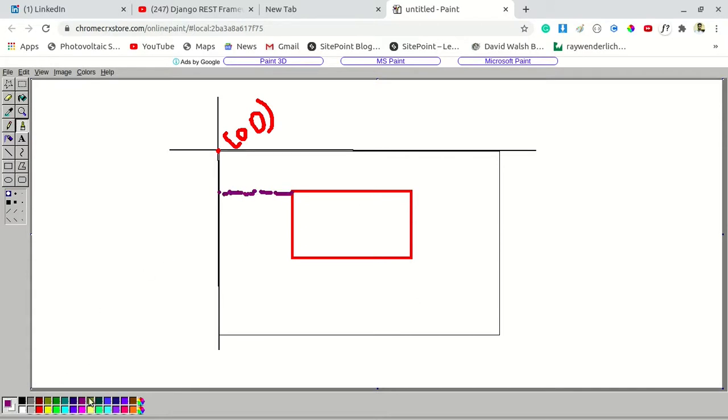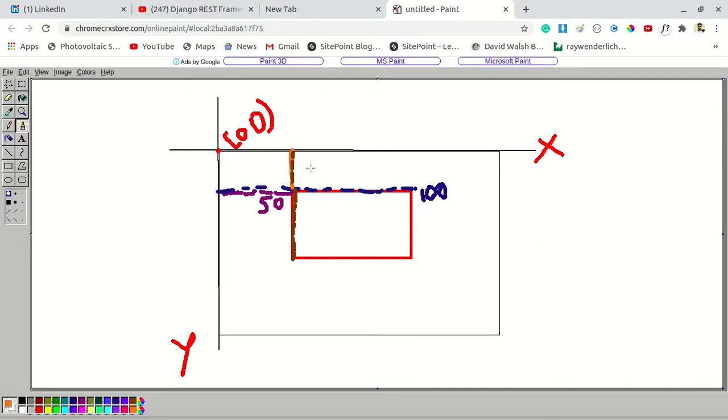This is my starting position and this is my ending position for the y-axis. Suppose my starting position in the x-axis is 50 and my ending position in the x-axis is 100. So this is basically x, this is y.